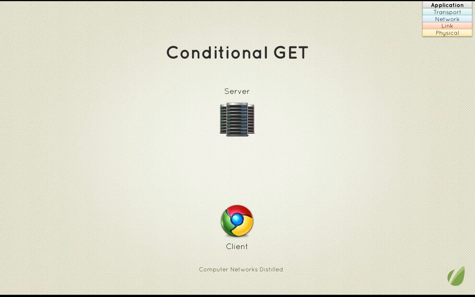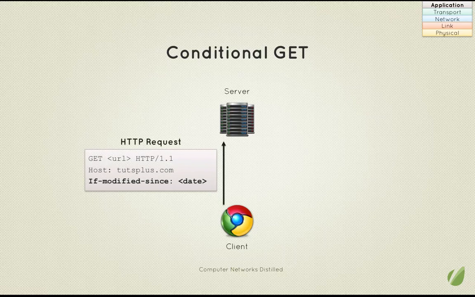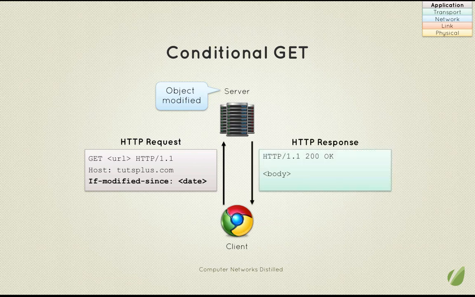The last thing I want to mention is HTTP supports something called Conditional GET. Basically, this is a caching mechanism to prevent a client from having to download a file multiple times when the file hasn't changed. Let me show you how that works. An HTTP request message may include an If-Modified-Since header line, and some date would come after this. When the server gets this HTTP request, it can check the last modified time of the resource. If the object has been modified since then it will return the resource as normal using a 200 OK message, and then the body of the message will include the resource.